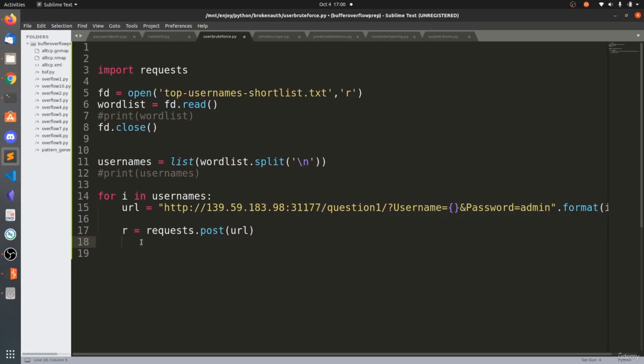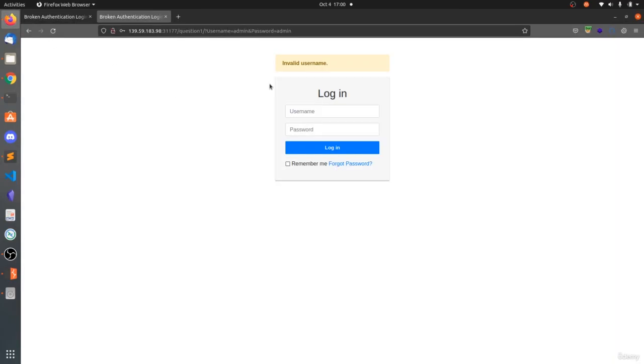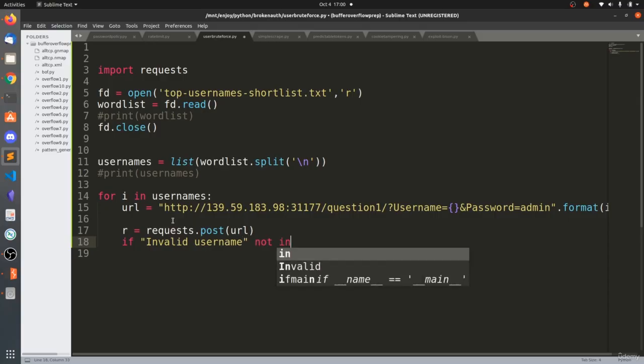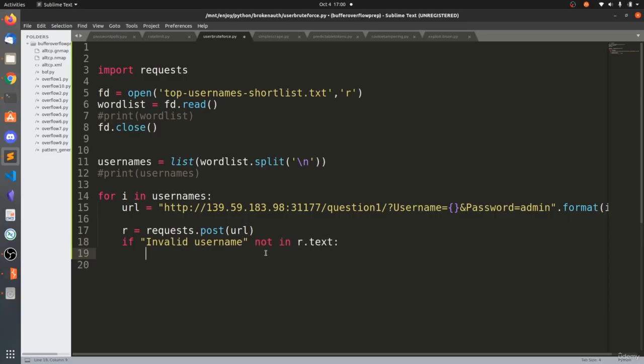While receiving, we need to filter for the responses that do not contain invalid username. So I can copy this, and if invalid username not in r.text, where r.text holds the response of this request, and there is no invalid username in this response, that means found user, and the username, and we can say .format of i.